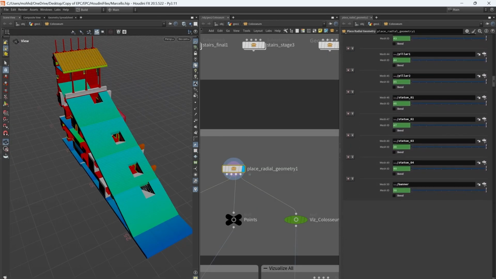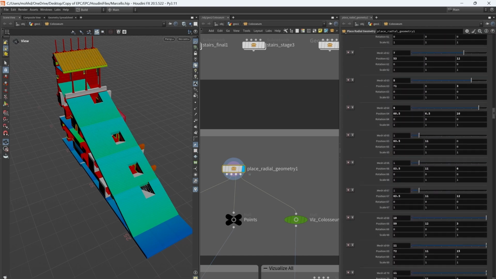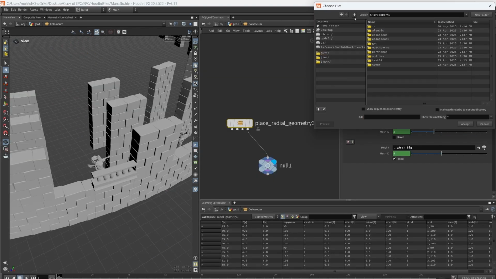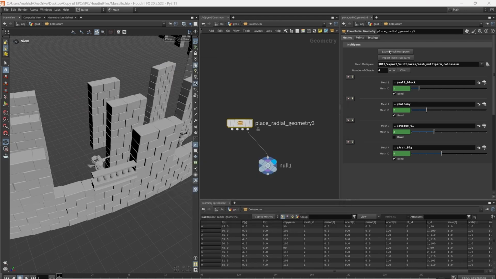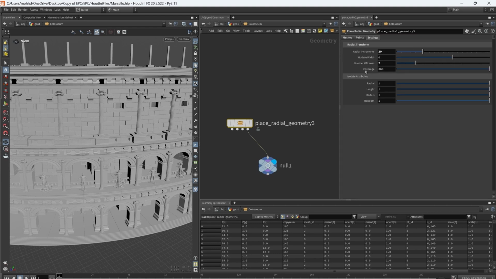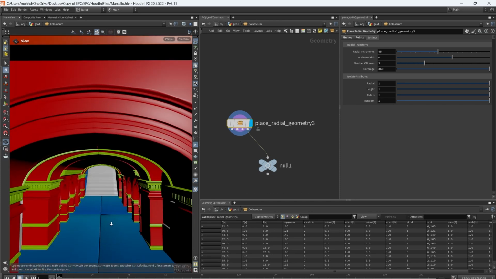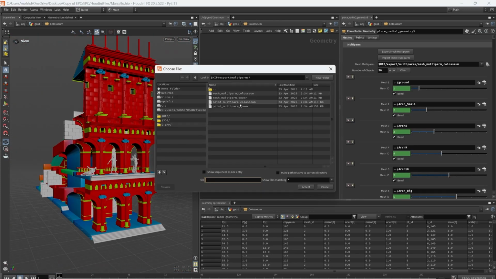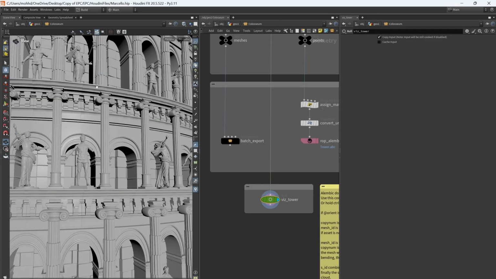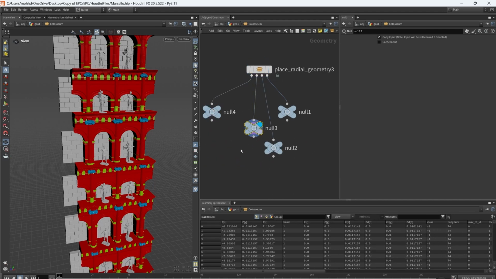We have a problem. What if we placed hundreds of points and meshes, but then lost the HDA parameters? Well, we can always export the parameters using a JSON and then read from it. This HDA can export and import JSONs. So I can simply load the Colosseum setup I had before into this HDA. Everything is looking correct. I'm gonna load a different JSON. And here are the outputs ready to be exported to Unreal.